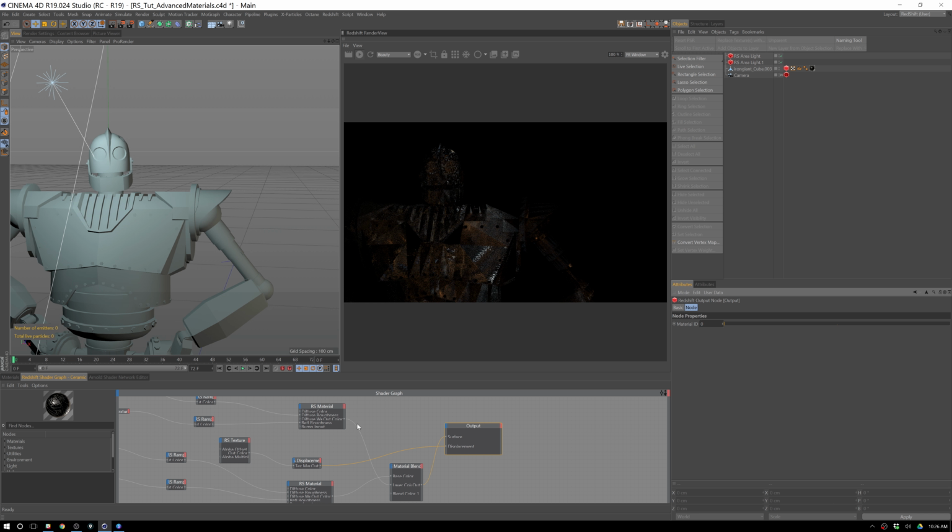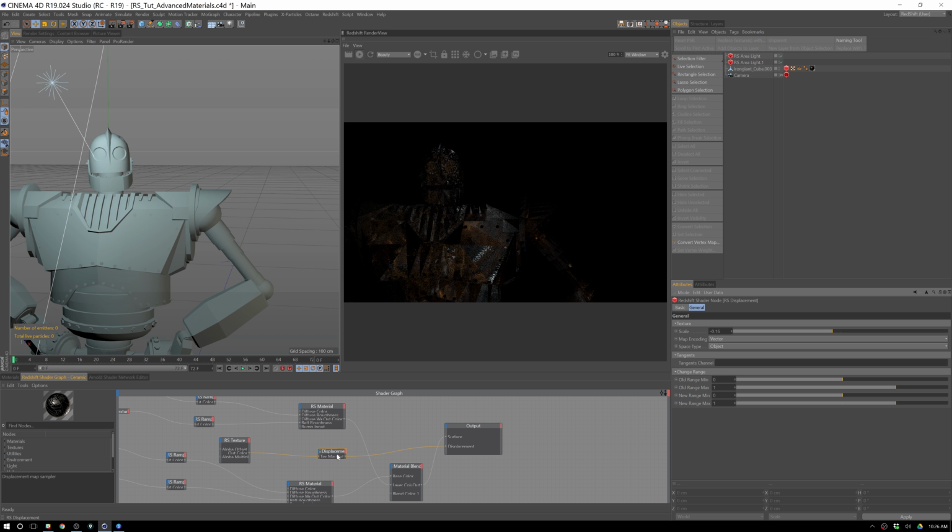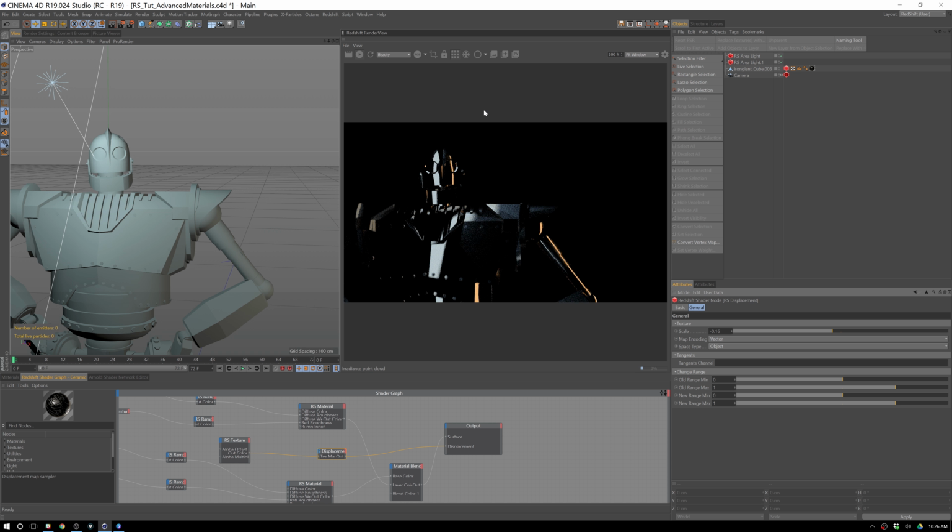So there's that. And man, that looks really strong, doesn't it? And that's just because we need to make some adjustments and also turn on bucket rendering. So progressive rendering isn't gonna have the most accurate look. It's just gonna be like a janky whatever. There's some displacement on here. As soon as we turn on bucket rendering, it'll start rendering the way it's supposed to look.